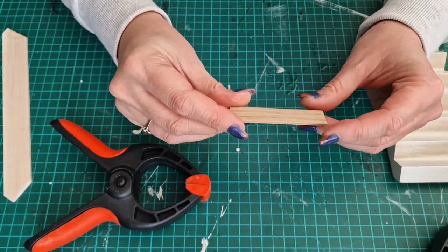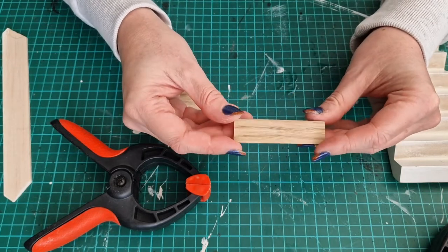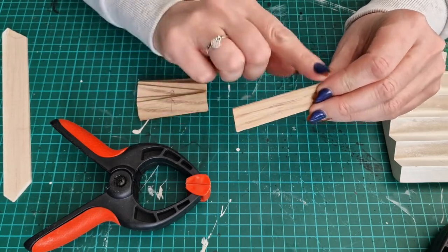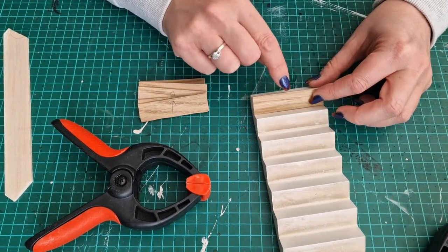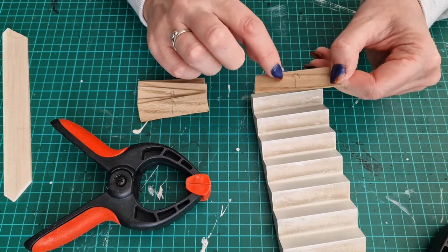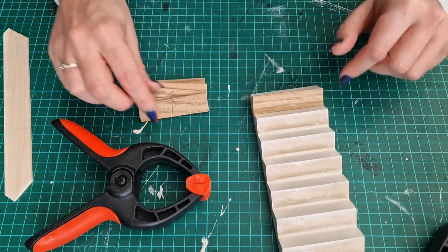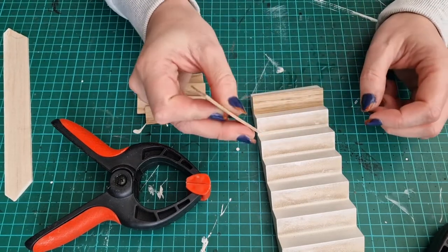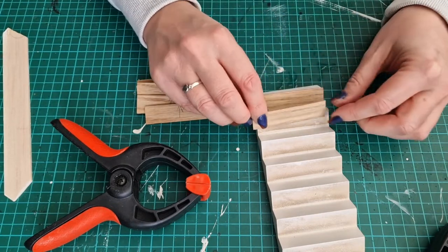In terms of these pieces, I cut them out and then had a look at which was the nicer part to be the top or the bottom. I decided this was the nicer part on this piece, so that's going to be the top. Then I looked at the straightest piece, which I want at the front. All I've done on the top area is scrape it a few times along sandpaper to give it a slightly rounded edge. Then I've marked on it which is the underside and which is the front, so I know when it comes to gluing. I've done exactly the same with each one. I've also gone around them on some rough sandpaper to smooth it out, and there's just a very slight rounded edge on the top of all these treads.